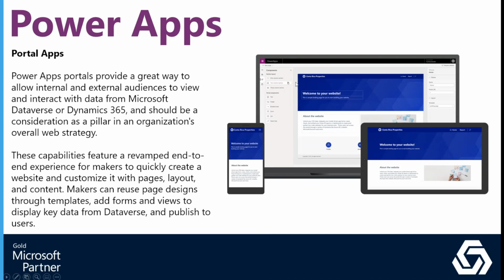So that is really cool to use, especially if you're engaging with lots of customers and you're trying to send them documents or get them to fill out forms or interact with your business and your community and your offering. But it's very much about creating, in the same style, low code, no code website development in that kind of structure, all on the Dataverse as well, which is pretty cool.